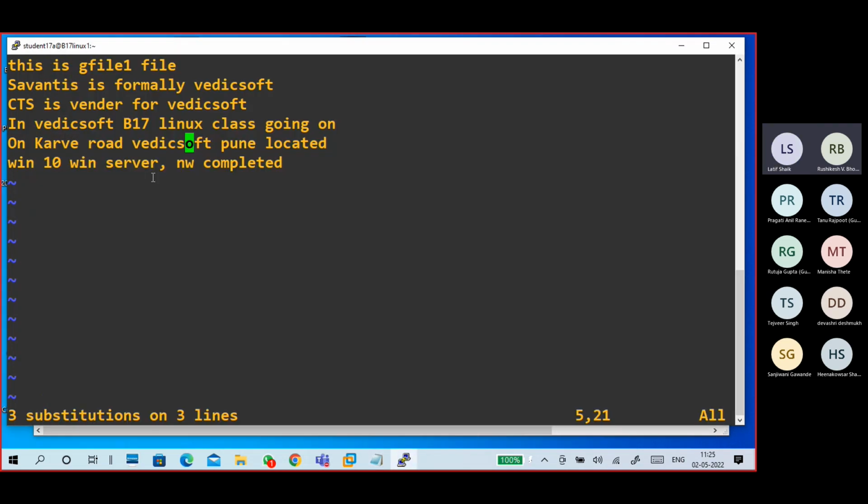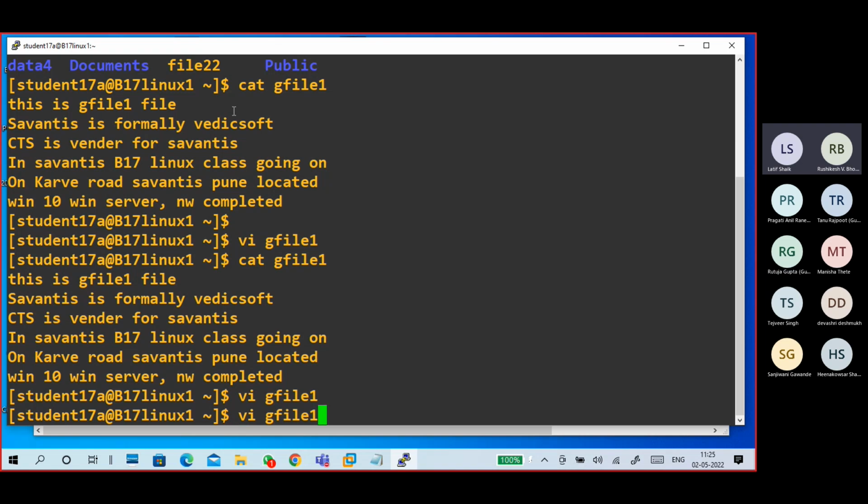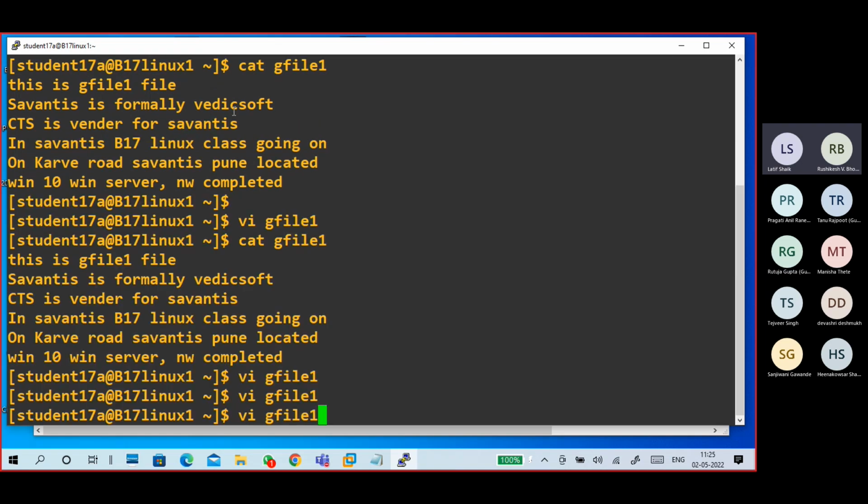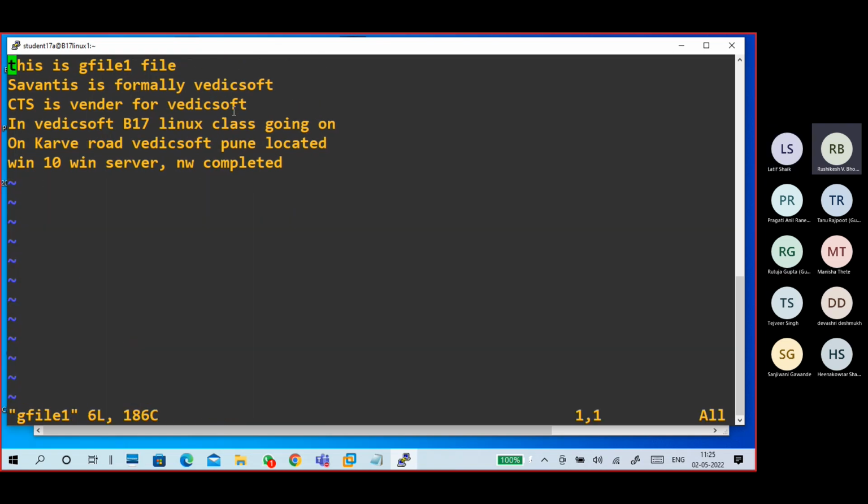Okay, guys, this is one of the things. So these are totally 6 lines. One last one I will tell about this one. Again, I am unable to recollect if any other options are there. Okay, I have to check the PPTs. I want to go to the third line directly. Normally, when you open the VA editor, it goes to the first line. Cursor goes to the first line generally.